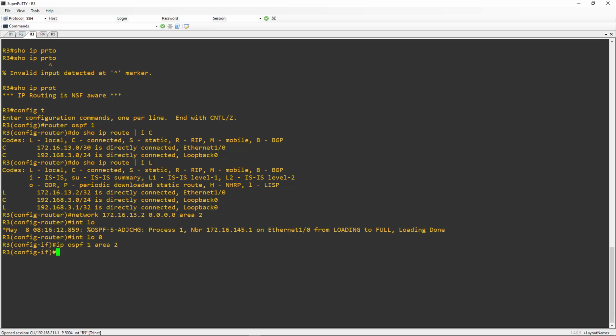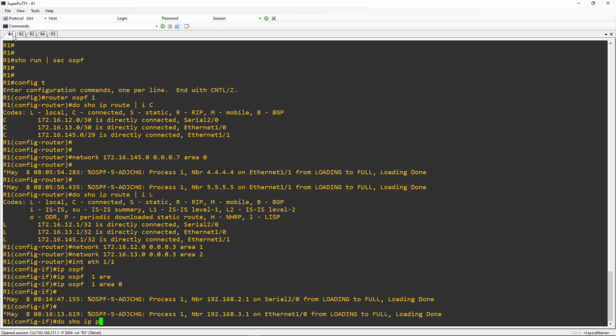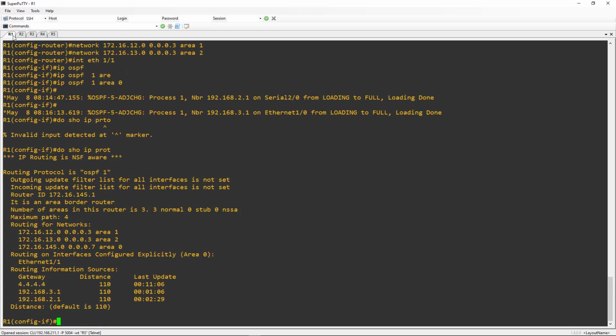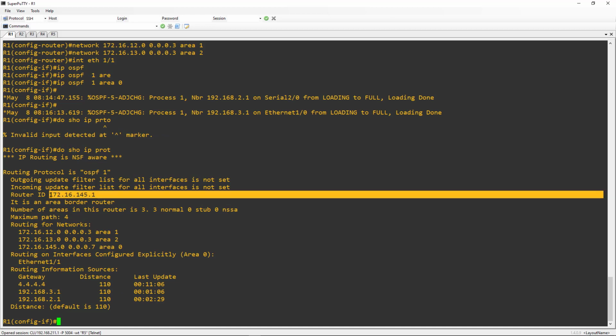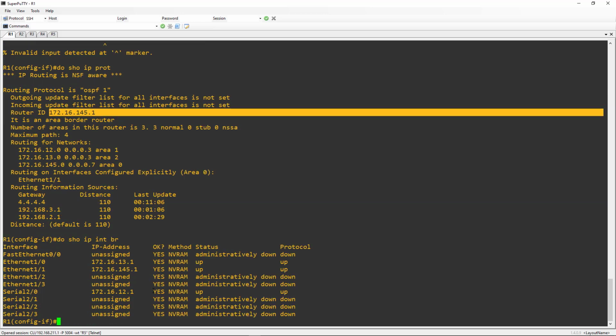Now, the other thing that we want to do is we want to go ahead and establish our router IDs. If I do a show IP protocols, I can see what the router ID is for the particular router. You'll notice in this case it's 172.16.145.1, right? That happens to be, in our particular case, do show IP interface brief, the address of the Ethernet interface. We don't have a loopback interface on this router, or that address would have been chosen. So in this case, it's the 145.1 address, which happens to be the highest physical IP address on our physical interface. But we want these router IDs to be stable, to be consistent. So again, we want to, as a best practice standard, set these router IDs manually.